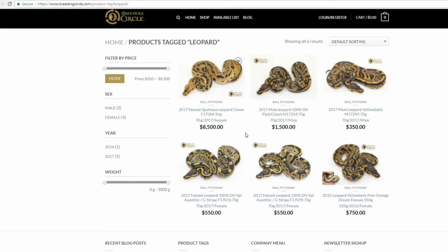Once you contact them, it might be smart to say, hey, I saw that you had this, this, and this of a leopard. I was just curious, are you going to have any more soon, or do you have any more individuals now? Because let's just say you're looking for a leopard het clown het desert ghost, and they don't have that right now for sale, but they could possibly be having a clutch of that soon. They could actually have one that's hatched, but it hasn't eaten yet. And then you could pay a deposit down on it, and it could be yours once it's eaten enough, things like that. So definitely just contact them and see what their plan is and what they have going on.